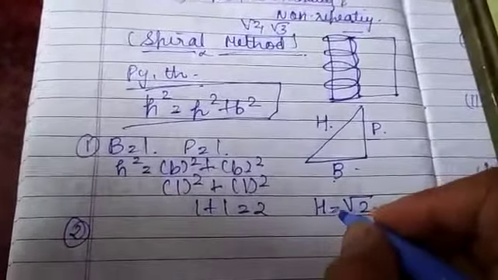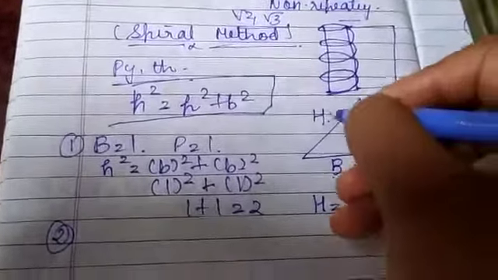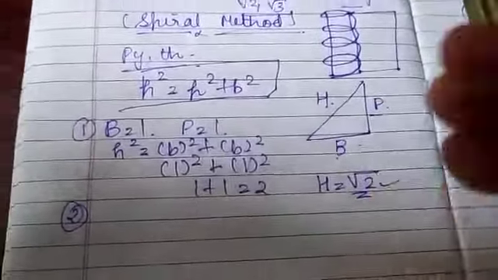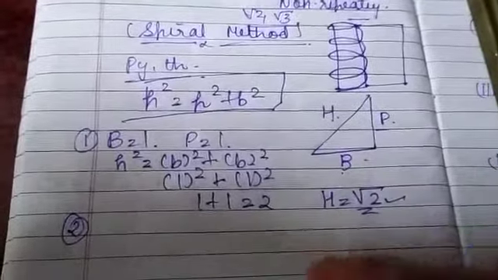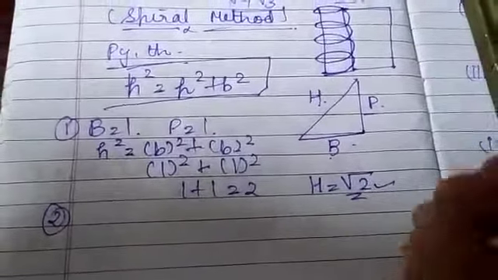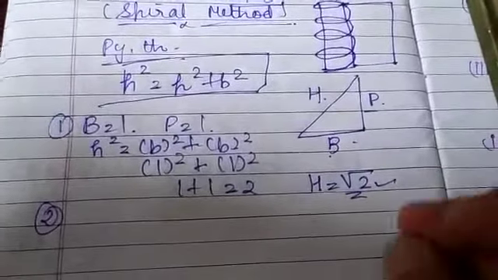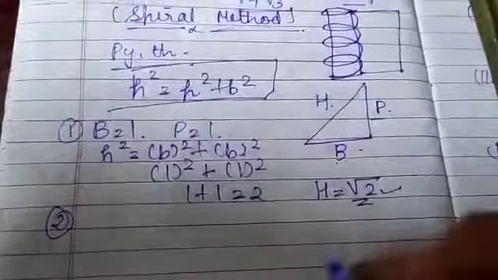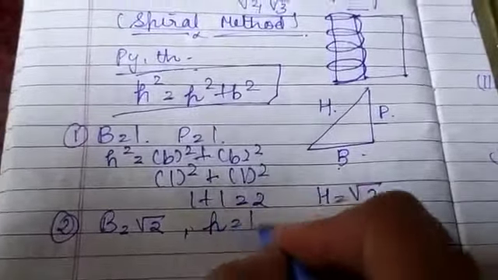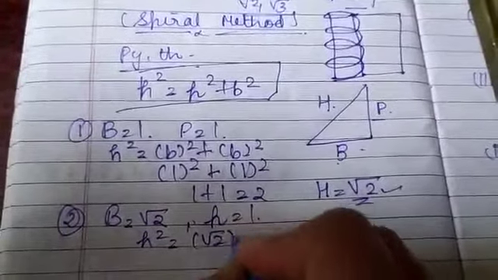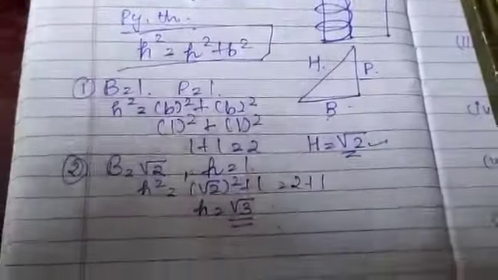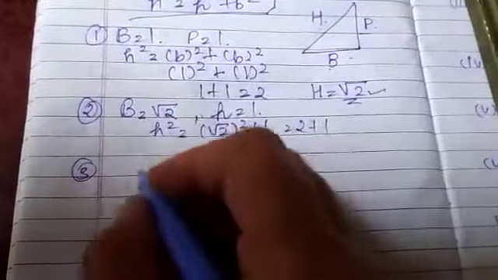Now what we will do, whatever hypotenuse we get in the first step will be treated as the base for the second. The hypotenuse of the first step will become the base in the second step, and perpendicular will remain 1 only. Correct? Perpendicular will be 1 and base will be whatever hypotenuse you got; that will be the base. Correct? Now see the second one. As I told you, base will be the hypotenuse, so base is under root 2, perpendicular will be 1. So hypotenuse square is equal to under root 2 squared plus 1 squared. So this will be 2 plus 1. So hypotenuse is equal to under root 3. I hope it is clear. Now as I told you, hypotenuse will be base.